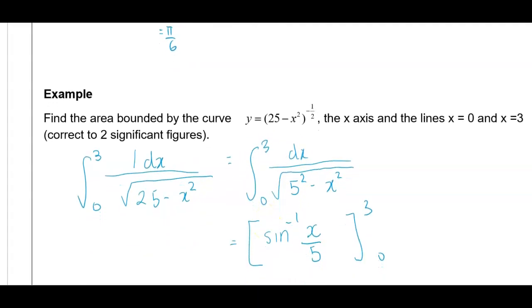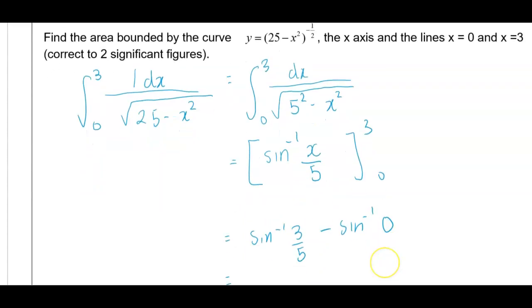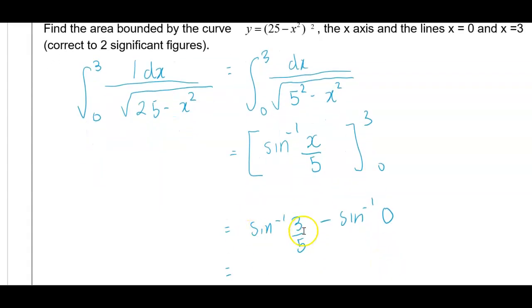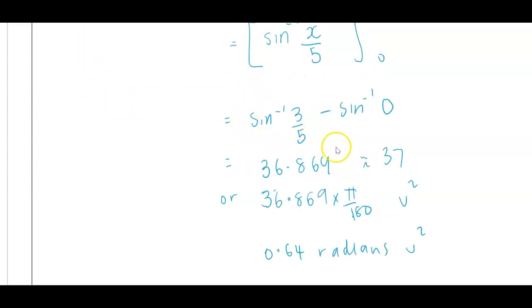So when I do that, we've got inverse sine of f of x over a. So x over 5 between 3 and 0. Popping that in: inverse sine of 3/5 minus inverse sine of 0. And we want it to two significant figures. So we're going to pop that in the calculator. Okay, so to get your answer there, I would be looking at radians. So you've got some options. You can pop your calculator in radians mode, in which case you'll get 0.63, etc. And to two significant figures, it's 0.64.